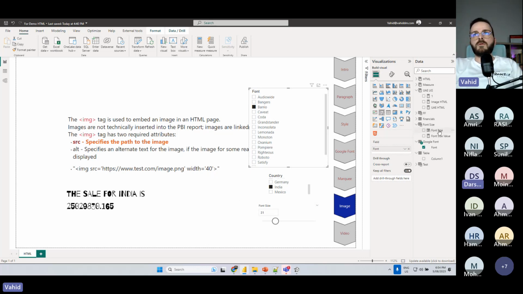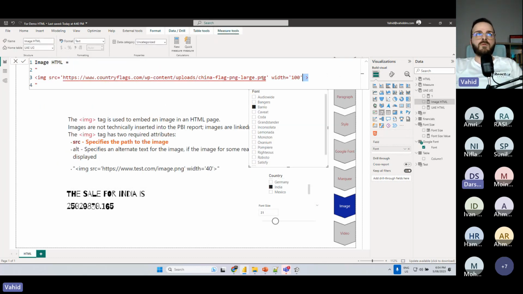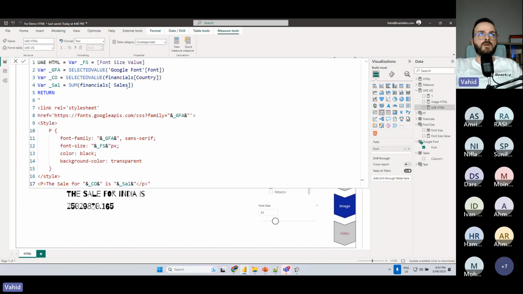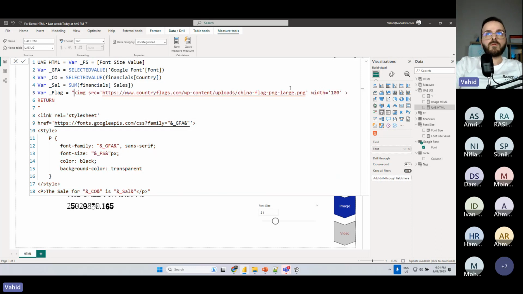So you can use that tag, which we created here, inside that report. I will copy that one, create another variable here as a flag, and add the code here, again between two double quotations. And this China will be changed. So I need to make that dynamic again. I have the name of the country here in this variable. So if I change that China, again two double quotations, ampersand between that, add the name of that country, that will change, and we show the flag here.